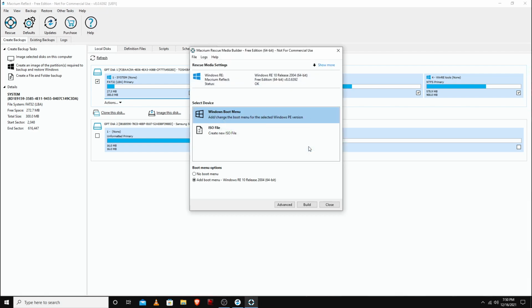You can use a DVD if you would like, or a flash drive. The device would show up here in this list if you had one plugged in. You select the device and then click Build.